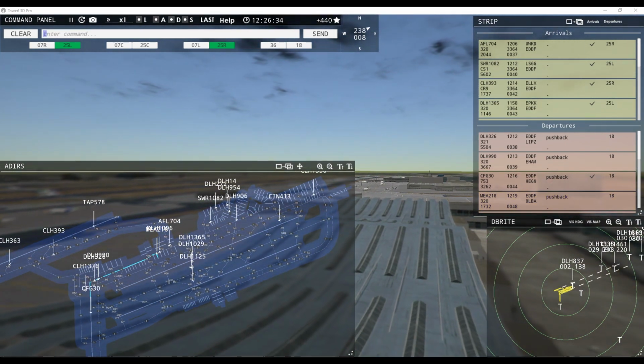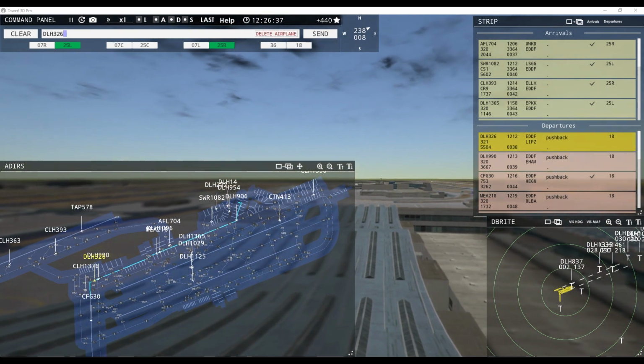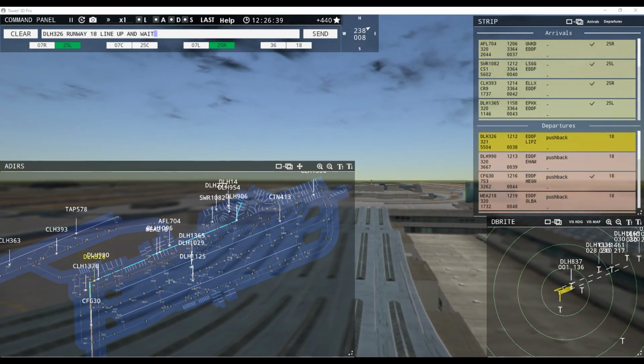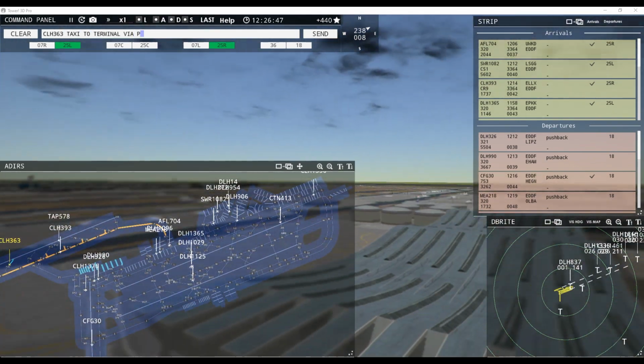Tower, Lufthansa 906 requesting push and start. Lufthansa 326, runway 18, line up and wait. Wind is 238 at 8 knots. Continue taxi, Cedar Jet 218. Hansaline 363, taxi to terminal via Papa November.